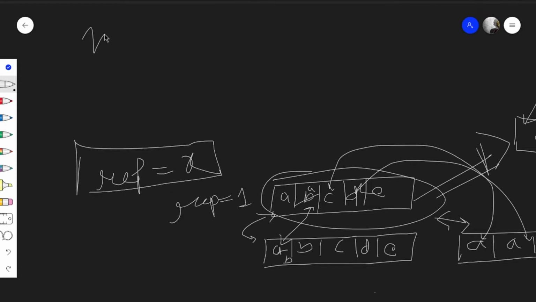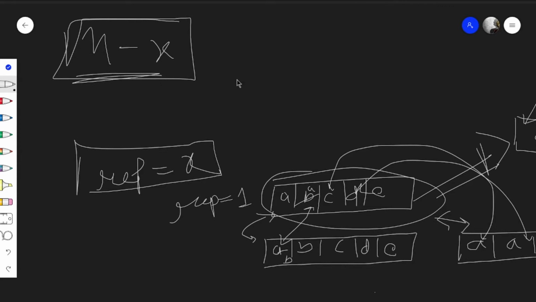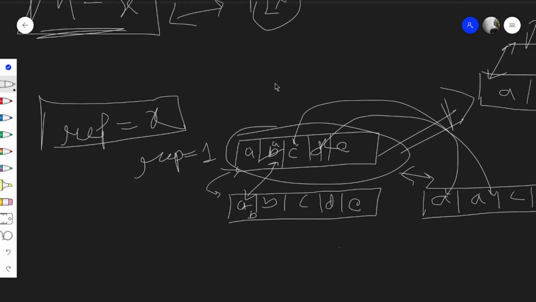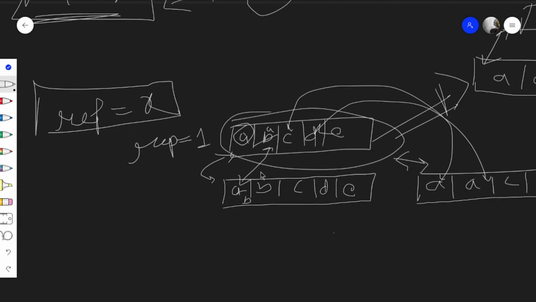The leftover positions will be n minus x. Now you have to swap for these elements, and per cloning, the number of identical elements increases 2x times. You can see here, when there was one, after swapping it became two.